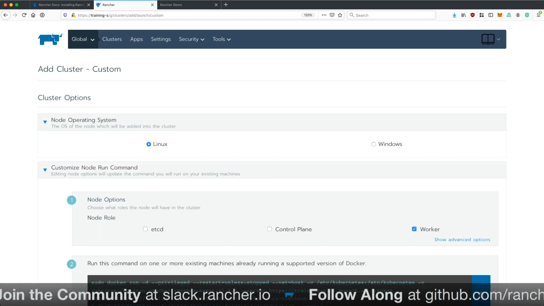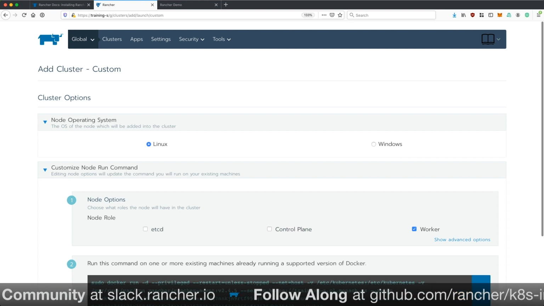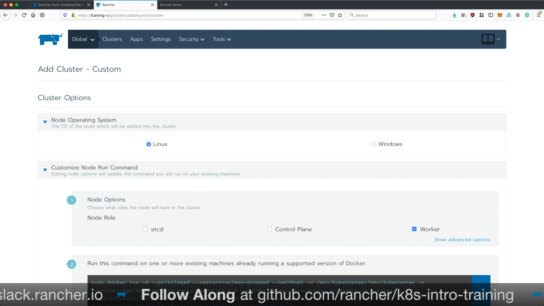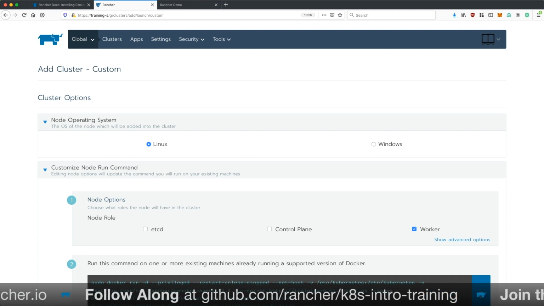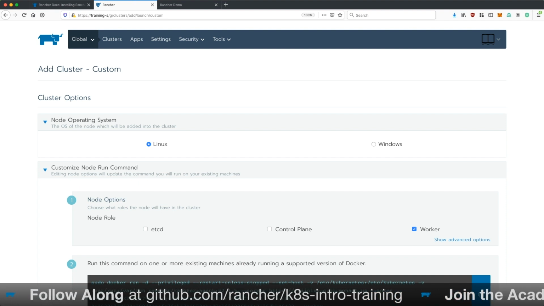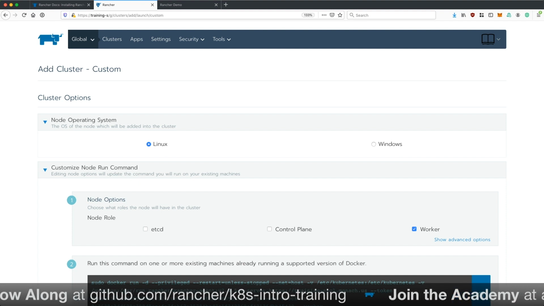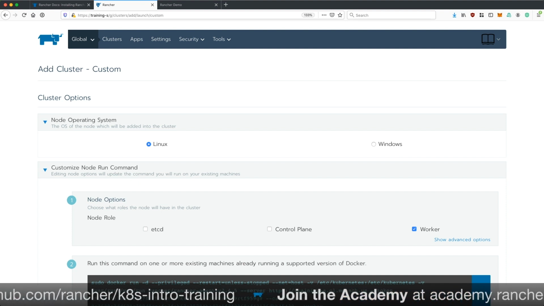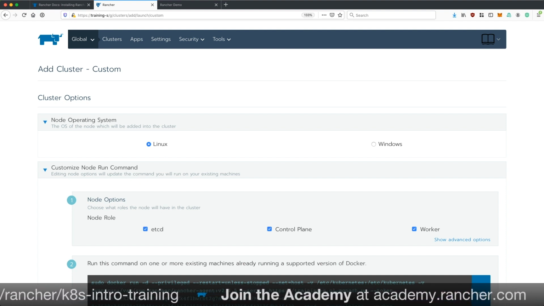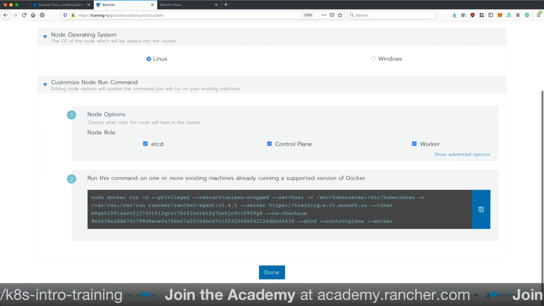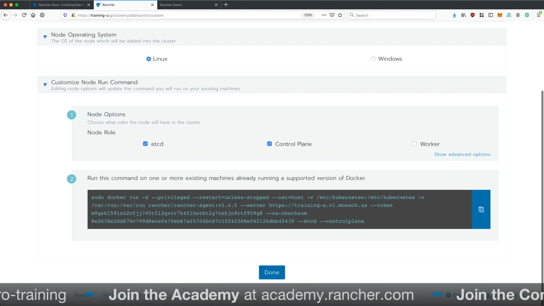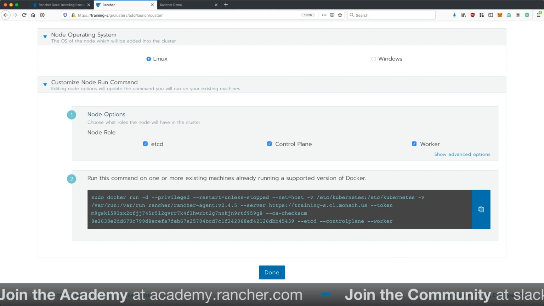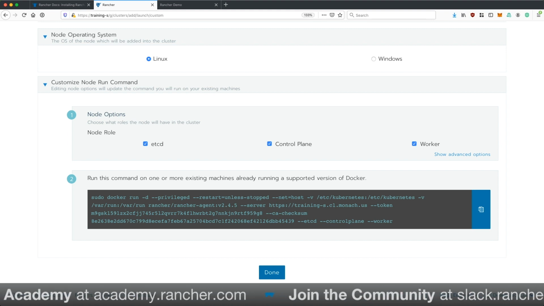When you're deploying a Windows cluster, now you have two options at the top, Linux or Windows. A Windows Kubernetes cluster still needs Linux nodes for the control plane, and it still needs one Linux node for the ingress, but the remainder of your workers can be Windows nodes. So you'll first click Linux, and you'll set etcd and control plane, and take off worker. You'll go and deploy those as Linux. Or you can combine them if you want, depending on how many nodes you have available.